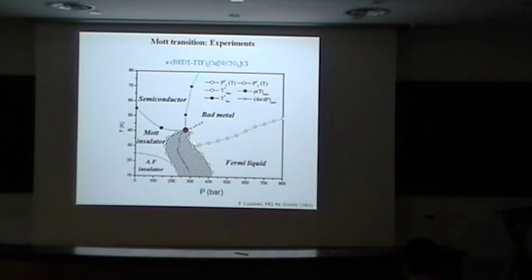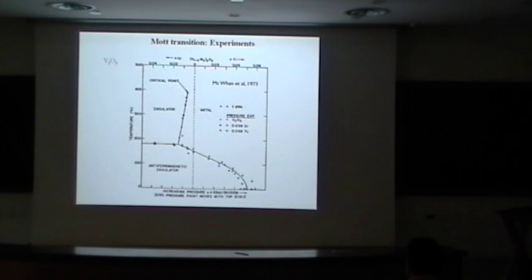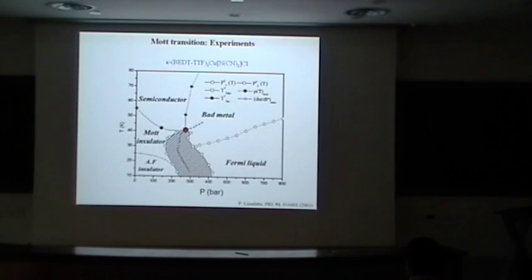And there is a coexistence region in between here, again associated with the first order transition, which is here right in the middle of this coexistence region, which again ends at a critical endpoint, which has been located somewhere there. And here are a few crossover lines up there, and on this side here it makes sense to talk about a non-magnetic Mott insulator in the same sense as in the previous phase diagram. This phase here you could call a non-magnetic Mott insulator, because again, if you cross this line, the resistivity jumps by a large amount and is much larger here on the insulating side. So this is qualitatively similar to the previous example.